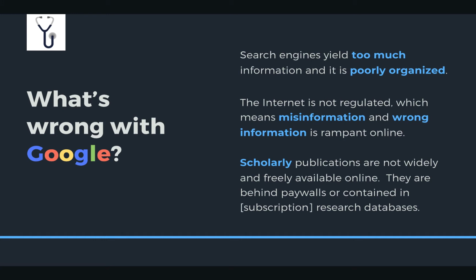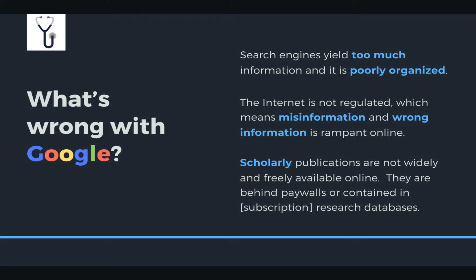Although search engines like Google are okay to use when you start building your knowledge on a topic, you do not want to use them to find credible resources. Search engines often yield tons of results that are not well organized. The first page of results often includes ads, YouTube videos, news articles, etc. The internet is also filled with misinformation, as it is very easy to create a website and write whatever you want. You can avoid having to sift through all of that to find quality scholarly resources by using Lone Star College's research databases.